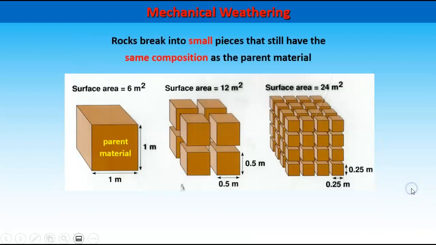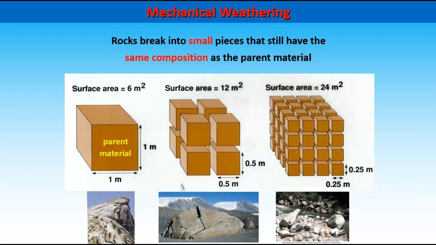And so one of the things that happens certainly when we mechanically break down things is we make big things into small things, which can be useful for a variety of reasons. Certainly it helps transport of the material be easier, and also it facilitates the chemical weathering that's going to take place. And so the more surface area, which is what this diagram is trying to represent, the more chemical weathering that can happen. So as we break down mechanically the rocks, the chemical processes are enhanced because they have more surface area to attack, and then they can proceed in breaking down the rocks even smaller.